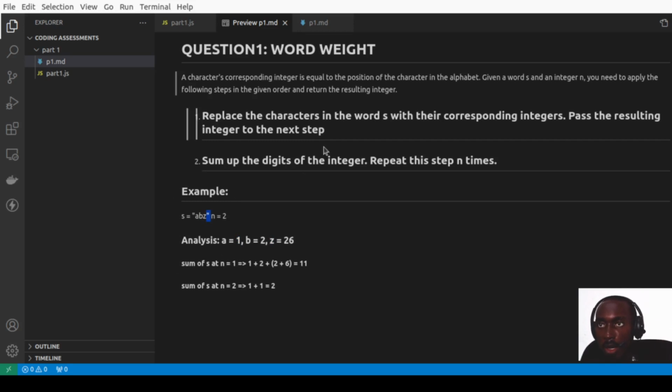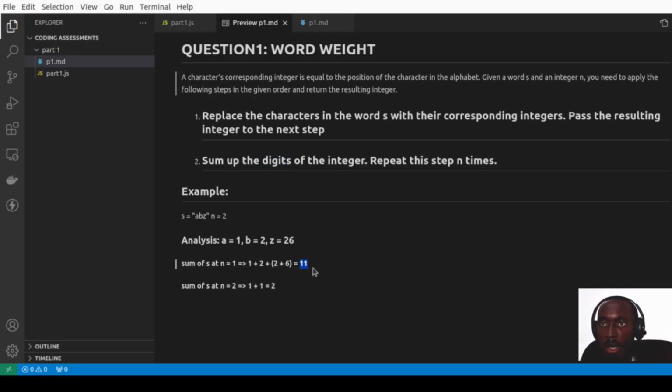For the first sum, when n is 1, we sum A, B, and Z, which is 1 plus 2 plus, not 26, but plus 2 plus 6, because of the digits of the integer, not the integer. So that gives us the first summation result to be 11.